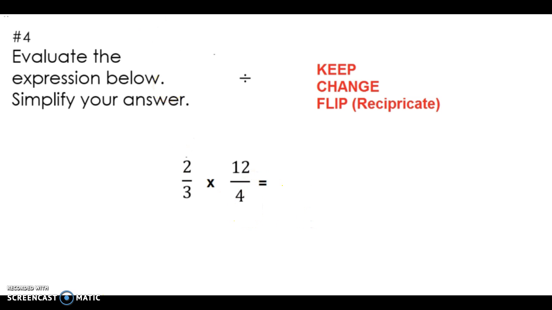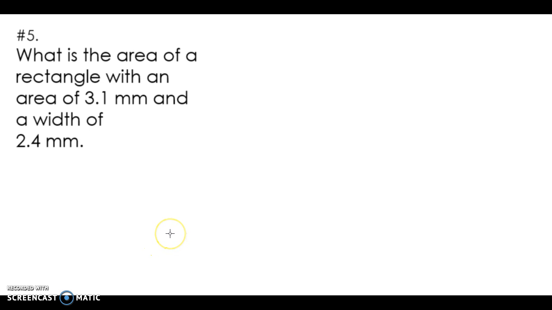What's that equal? Well, I'll give you 1 more clue before I stop talking. And that is that you can cross cancel on both of these. Can 3 go into 12? Sure. 3 divided by 3 is going to equal 1. And 12 divided by 3 is going to equal 4. So you can do the same thing with 4 and 2. Think about what number goes into both those numbers. All right. This is our last question for Monday.